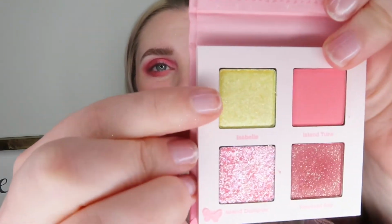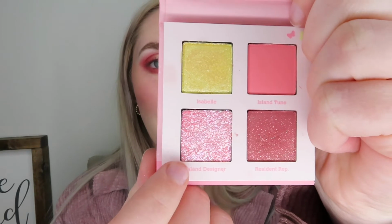That shade is a lot more powdery than any of the other ones. I did get some fallout. I'm not sure if you can see that, but I'll clean that up. Now I'm going to go in with the shade Isabel, which is like this yellow metallic color. And I'm just going to take my finger and I'm just going to put that on the lid. I'm going to take a little bit of Island Designer and I'm just going to tap that over.